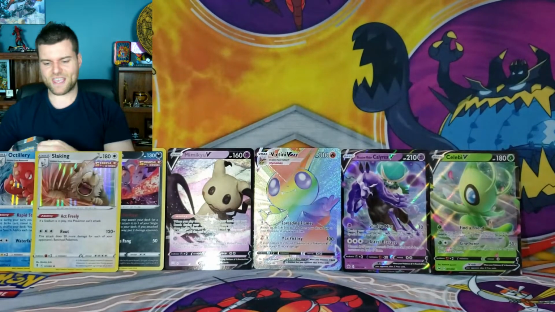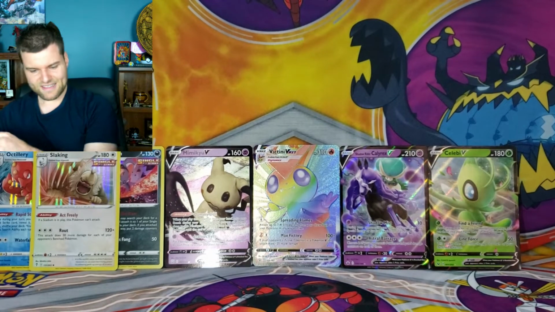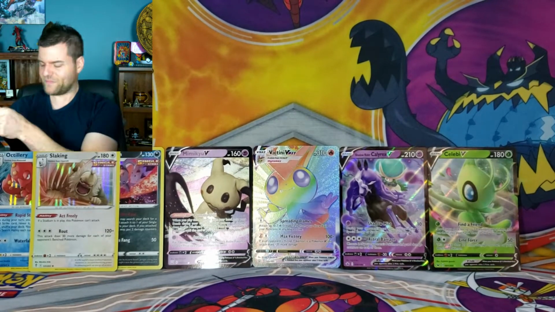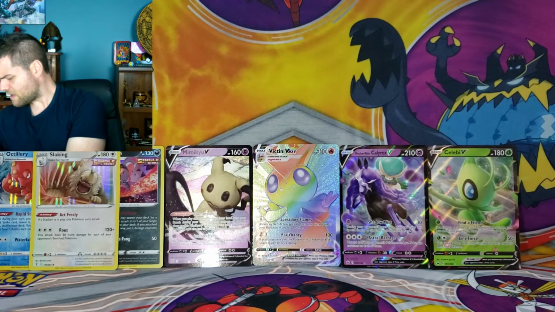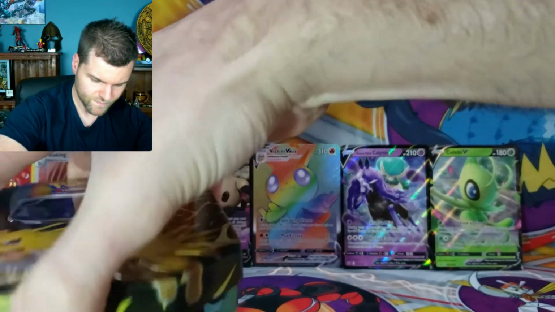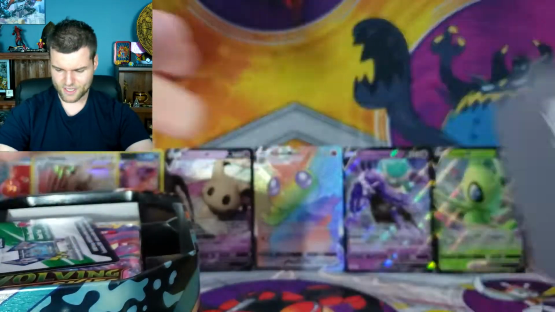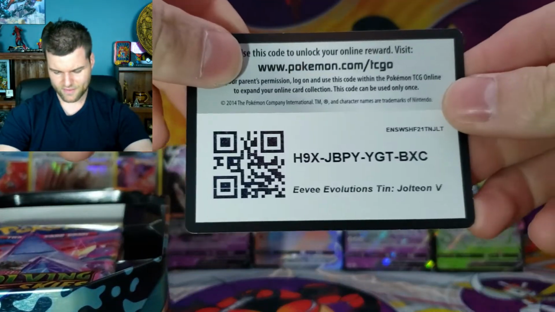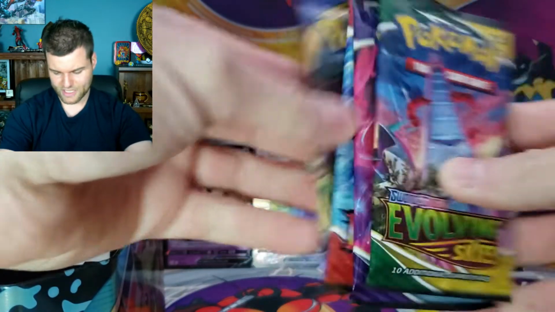The Jolteon V. Let's find out together. Let's see if we end this off with four gold cards, four rainbows, alternate arts. That's what we want. There we go. Let's see. We got Jolteon. We've got the code card. And we've got the four packs once again.